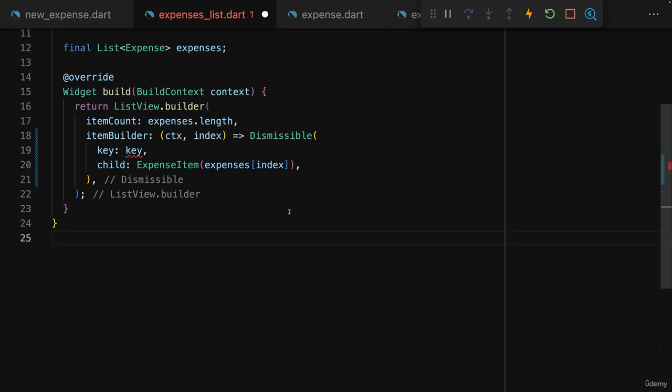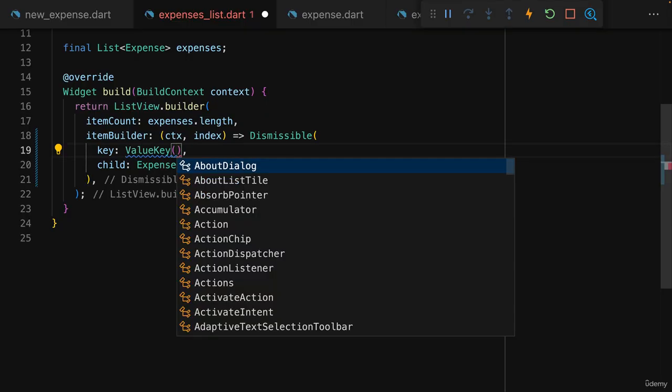But in the end here, where we should be able to swipe widgets away and then remove the data that's associated with a widget, a key is needed to allow Flutter to uniquely identify a widget and the data that's associated with it. And such a key can be created by using the built-in value key constructor function.